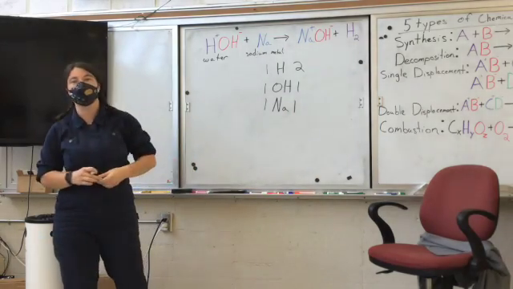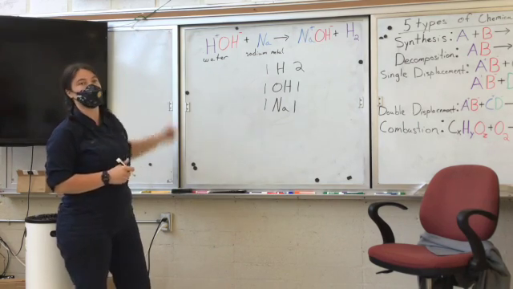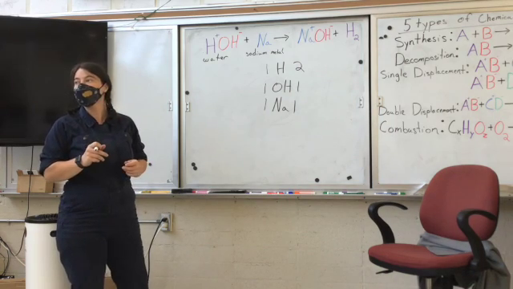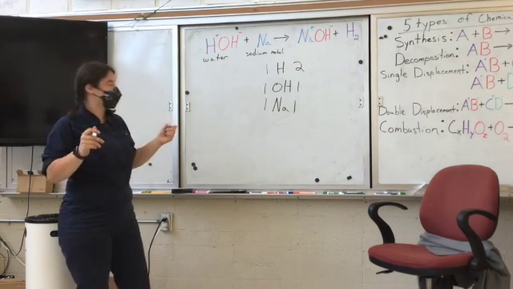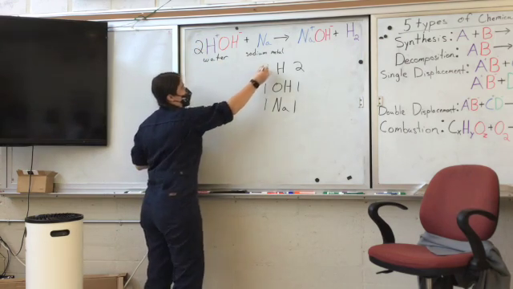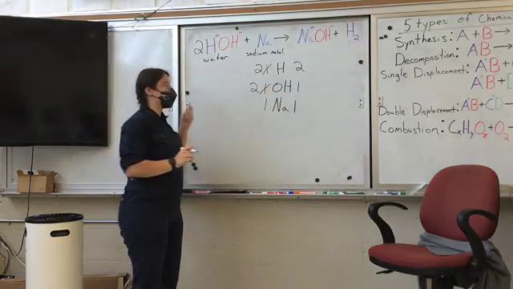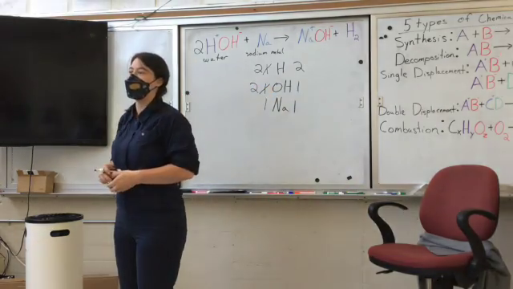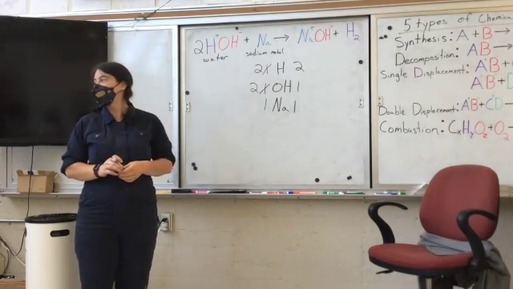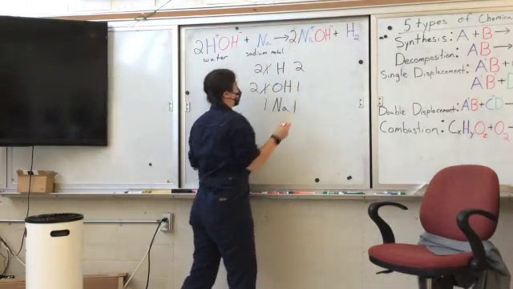It is our hydrogens. Raise your hand if you can tell me how we're going to get to 2 hydrogens on the left-hand side. Marifa. 2, and so you'll have 2 HOH molecules. Absolutely. We will have a second water molecule. And doing so is going to give us 2 hydrogens, but it's also going to give us 2 hydroxides. So now our hydroxides are out of balance. Calder, how are we going to balance that? Put 2 on the sodium hydroxide. Absolutely. Let's have a second molecule of sodium hydroxide.